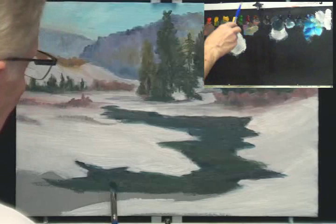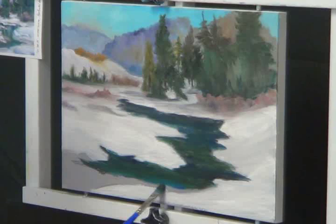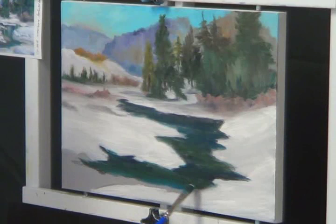Getting a little more lighter blue, bringing in some of the sky color here almost. Picking up the phthalo blue and white that I had earlier with the sky, pulling it into this area. So I have a lot of blue, green, black, dark colors, sort of lightening it up as I come forward.